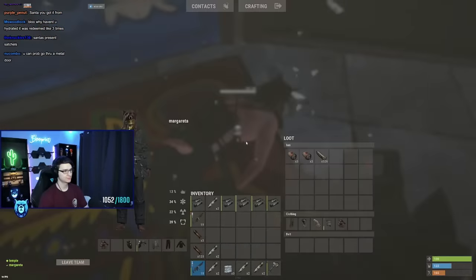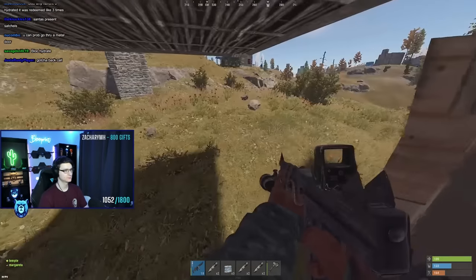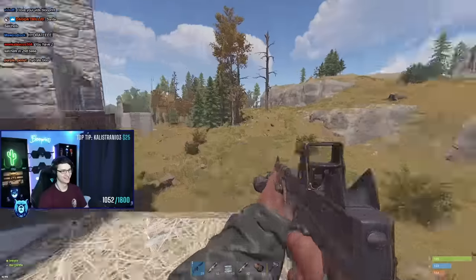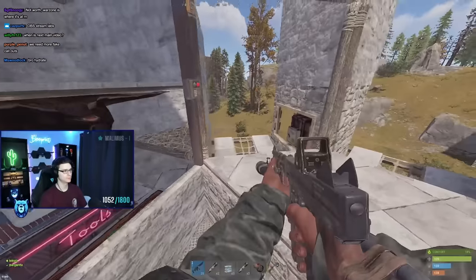Wait, who is this? Han, dude, this is the guy with the fucking turret base. No shot. Yeah. And he's in there raiding with Rocket? Like, oh my god, we need to raid his base. We need to raid his base. His base is so juiced. Oh, satchels.